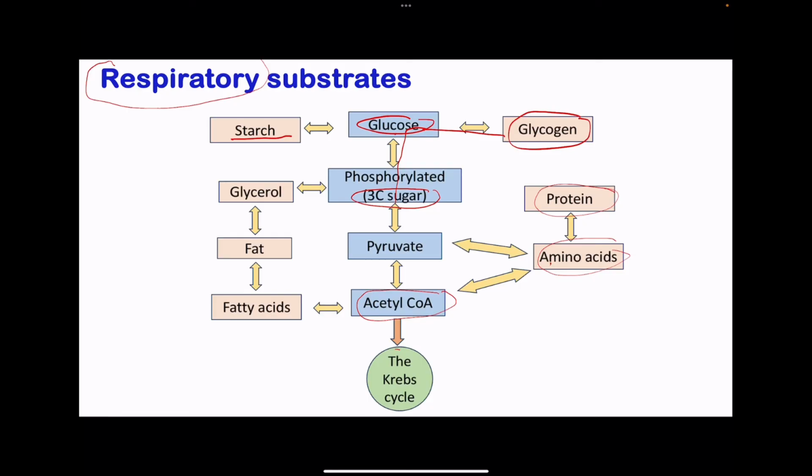When we look at the value obtained from the RQ calculations, we can predict which kind of foods have been oxidized in the body of that organism at a particular time. For example, carbohydrates give an RQ of 1, fats give an RQ of 0.7, and proteins about 0.9. If the RQ of an organism is greater than 1, then anaerobic respiration may be occurring, because that means there is more carbon dioxide produced compared to the oxygen used up. So that tells us there is more anaerobic respiration going on in comparison to aerobic respiration.